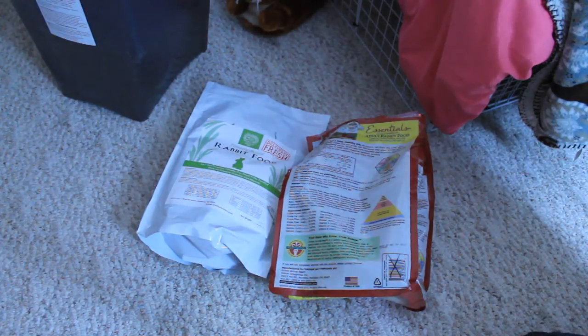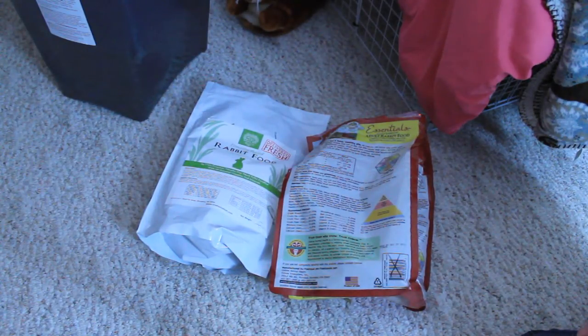Overall, I think that all of these foods are pretty good quality pellets. Sherwood Forest is a little bit cheaper and you can order it in bulk. And Oxbow and Small Pet Select are more on the expensive range. Personally, I like Oxbow a little bit better because Small Pet Select, even though it says that it is delivered fresh, which is true with their hay, which is wonderful, it wasn't any greener, it didn't smell any fresher, and it was pretty dusty.